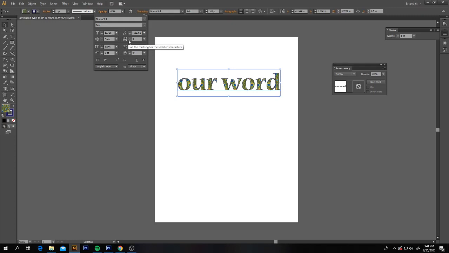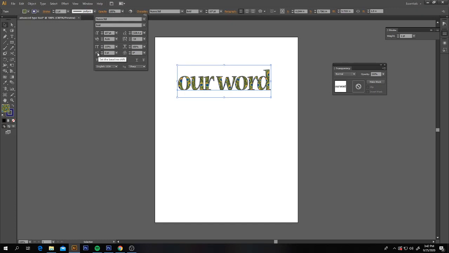You can also change what's called the tracking, where if you decrease it, see how my letters are getting spaced closer and closer together? I can do it to the point where they almost touch. I can change here, if you hover, it'll tell you the vertical scale, so I can stretch my letters out. You can also deal with what's called kerning.